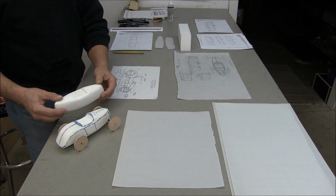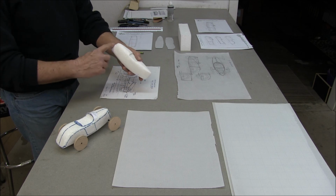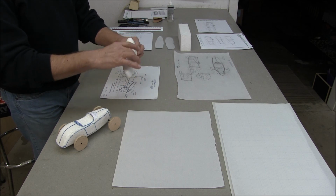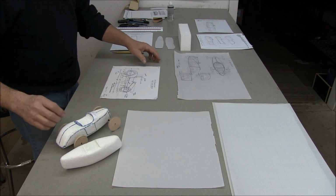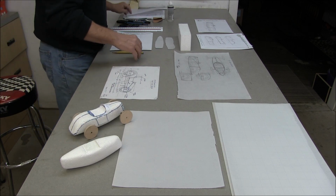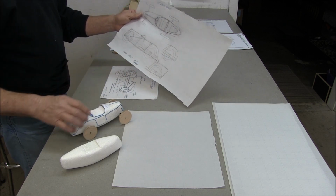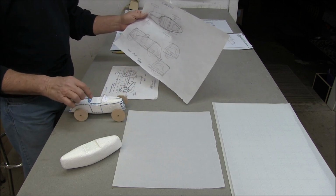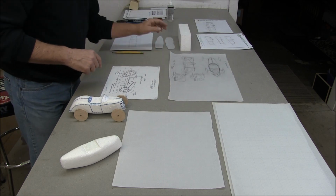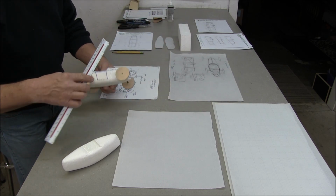Here's another one I'm working on. This is the nose and the tail. This is the streamliner look. This one here, this is a scale model, and I can use my ruler to measure the width of the body or the height.